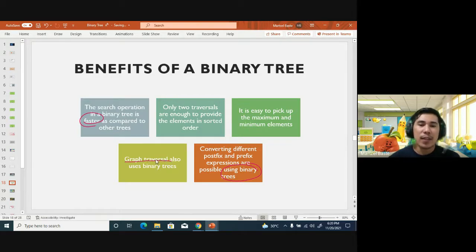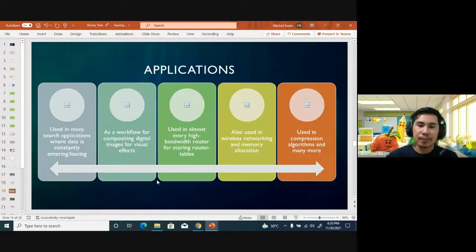Graph traversal is another algorithm, no? It's a different algorithm, but it follows the traversal techniques of a binary tree. Meaning to say, though graph is another algorithm, it still follows the idea of traversal that is used by a binary tree.